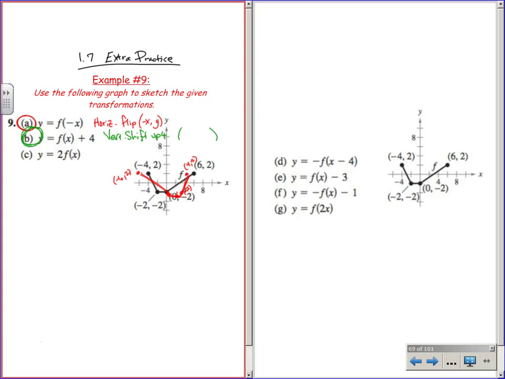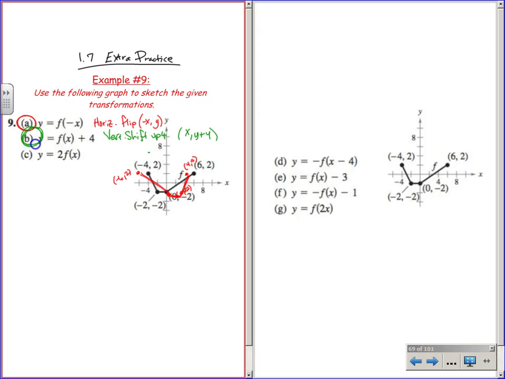Now help me out. If you're going up 4, what's wrong? Okay. If you're going up 4, who are you changing? The x's or the y's? Y's. Oh, okay. So the x's stay the same? Yes. All right. So then we just do y plus 4. So what do we do to every single original point? You add 4 to what? The y's.